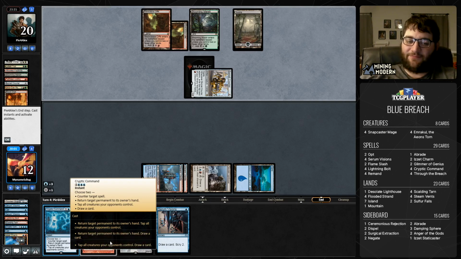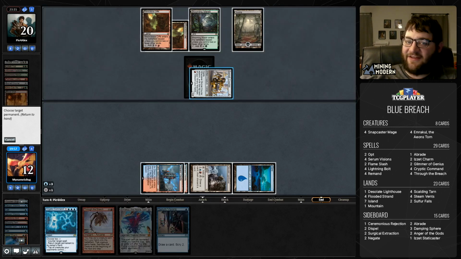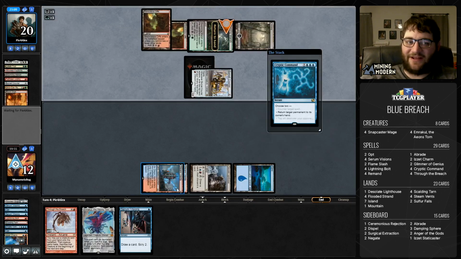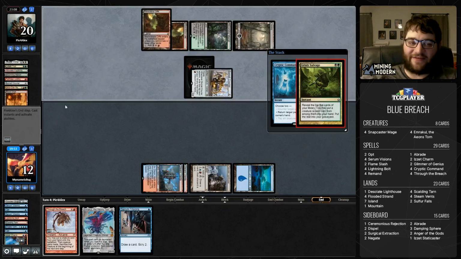So I guess I'm going to tap... Well, I'm going to bounce a land and draw a card. I mean, that's kind of embarrassing, I guess, but whatever. I mean, this actually may be relevant. I can make their only green source not untap next turn. Okay, let's see if I get rewarded for my good play by drawing a land here. Grizzly Savage, okay.